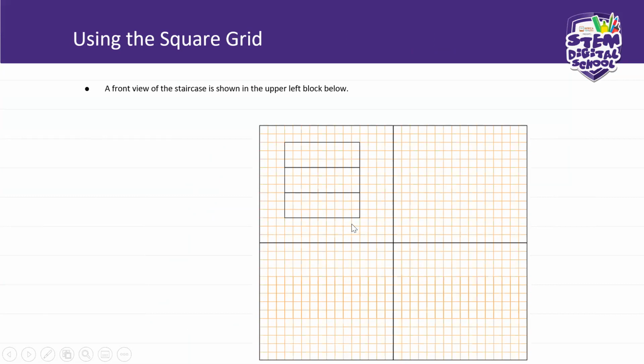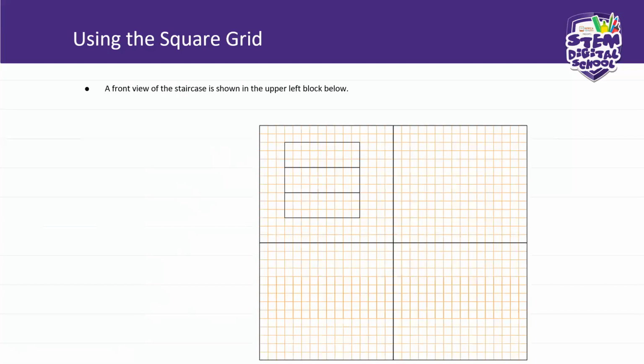Okay, so we are going to use these squares as a means of measurement, because in the grid we assume that each square on the square grid represents 10 millimeters or 1 centimeter.